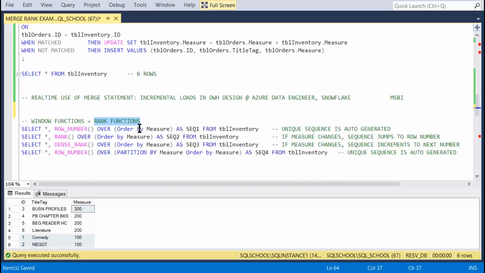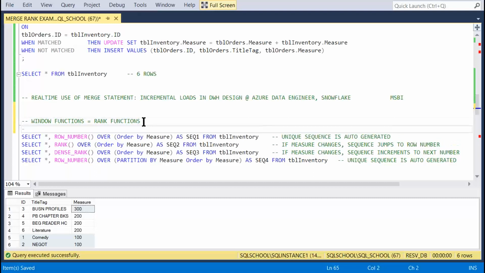For example, here it is, requirement. Say requirement, how to generate sequence of values. Generally, we use identity property to generate sequence of values. Identity of seed, comma, increment, 1, 2, 3, 4, so on.